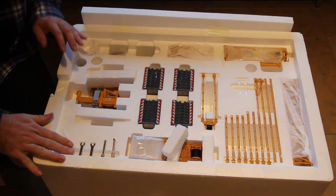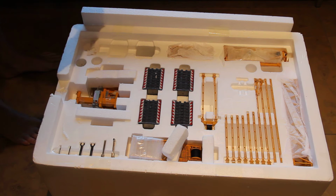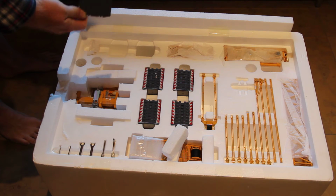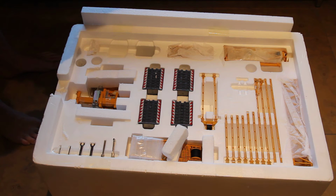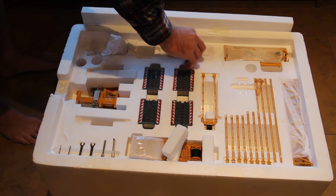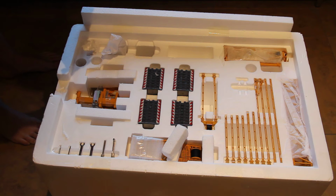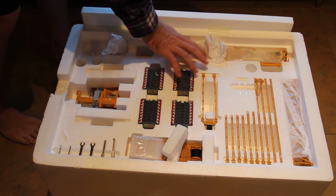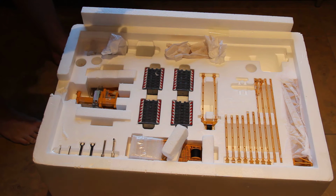Here are your tools for putting all the boom sections together. These are your counterweight trays. I believe these go on the Maxer, or the counterweight wagon, but there's two of them, one here, one here. This is a 20-foot section of, I'm not sure if it's a boom or the back mast.